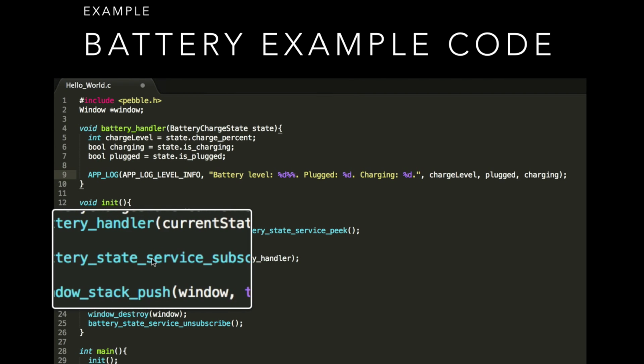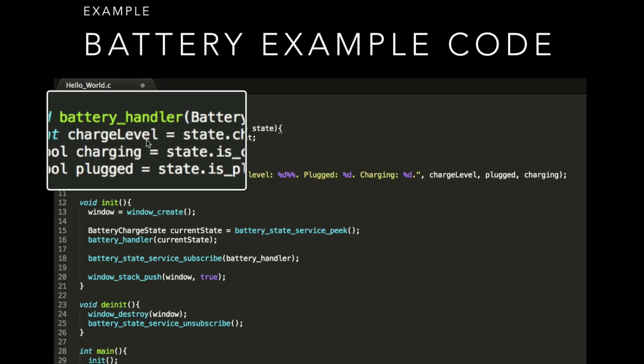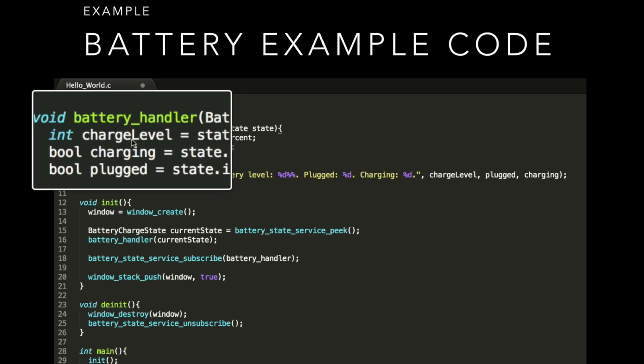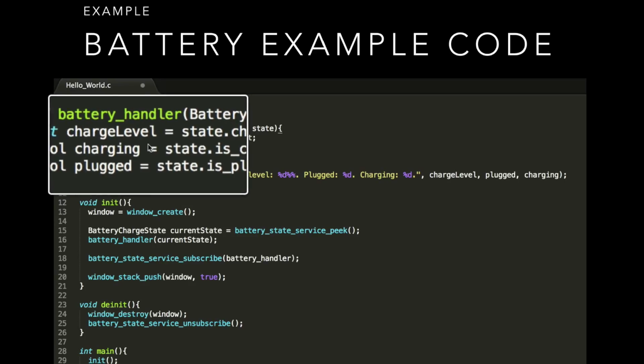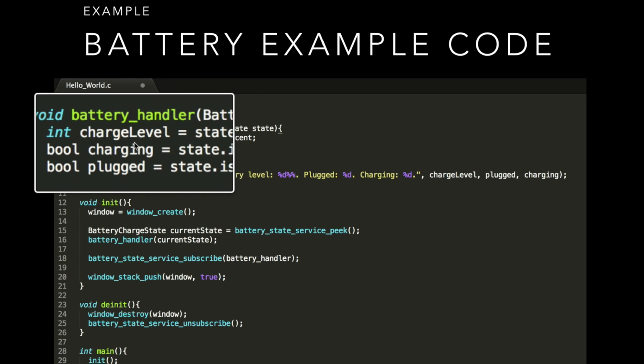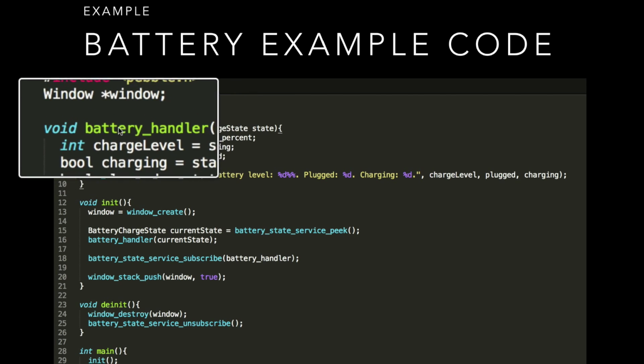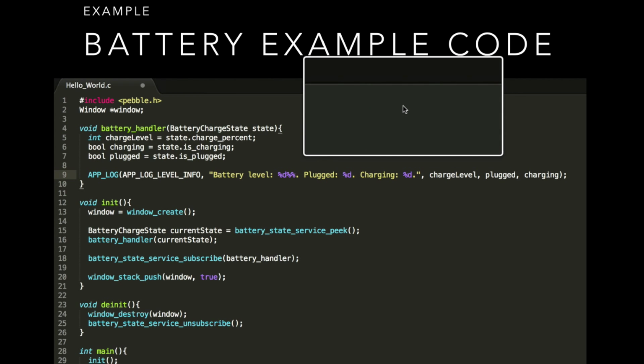And then down here we have our subscription, so battery state service subscribe, pass in our handler. And so then anytime the battery is updated, it generally checks. I don't know how often it is. It might be around 30 seconds. It's not like the Bluetooth or the accelerometer tap where it's only called when it's updated. The battery handler, I believe, is refreshed quite often. So if you're drawing primitives in text every single time this is called, that's probably not the most battery efficient use on your Pebble. So here I have some example code on how to use a battery handler.